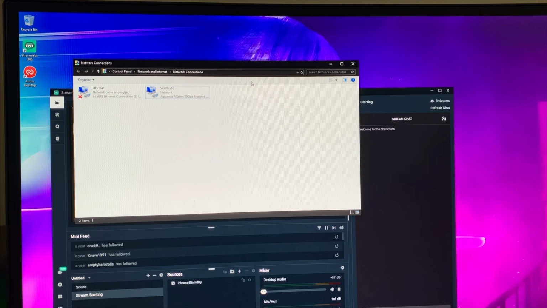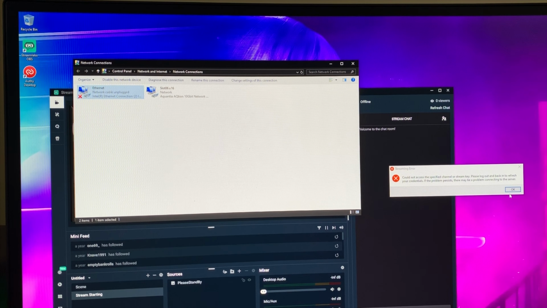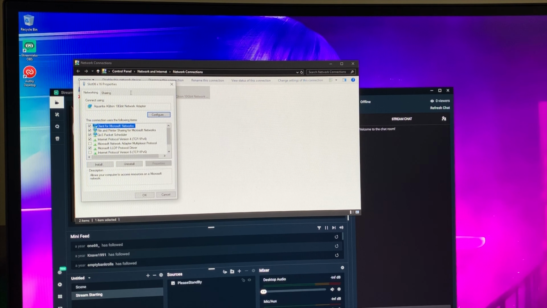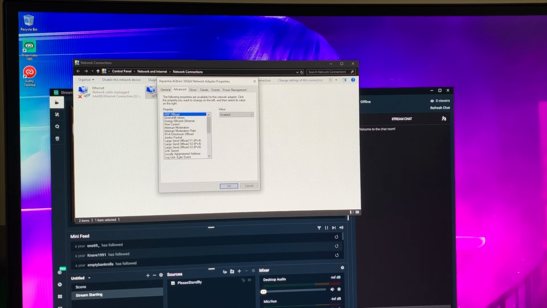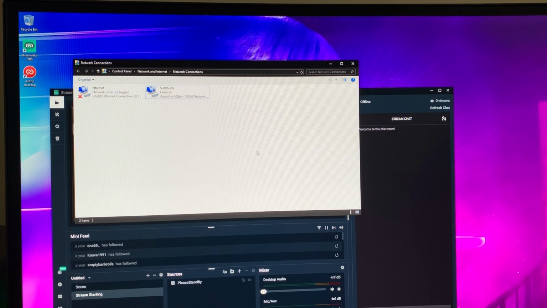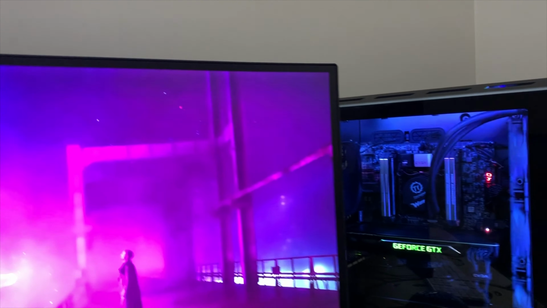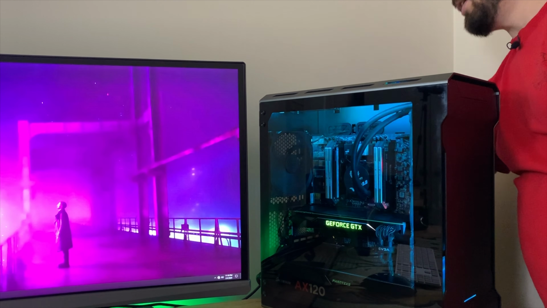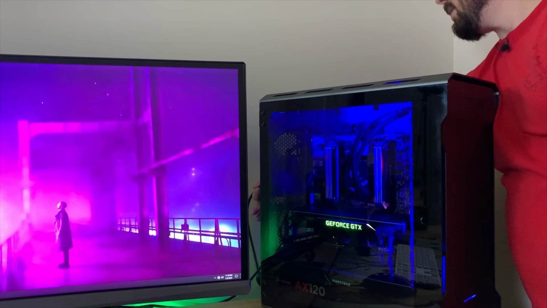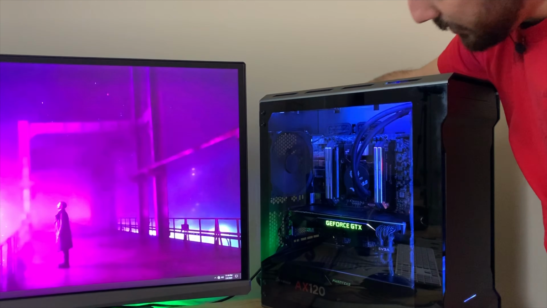What we're going to do now is switch over to my onboard Intel Ethernet controller, just to prove that it does in fact work and it's not a me problem, I guess. I mean, it could be a me problem. I don't really know. But we are going to do that. So let's zoom over here a little bit. All I'm doing is just reaching back behind the PC and grabbing my Ethernet cable. Oh, wow. I think I'm going to have to get in front of the camera for this one.